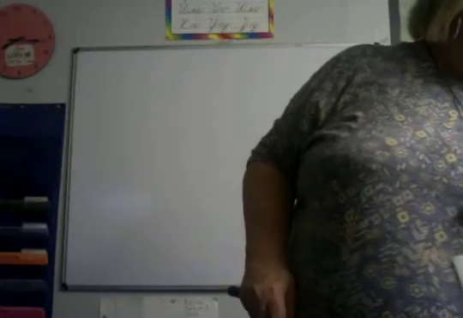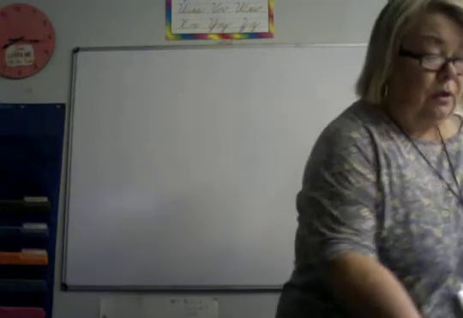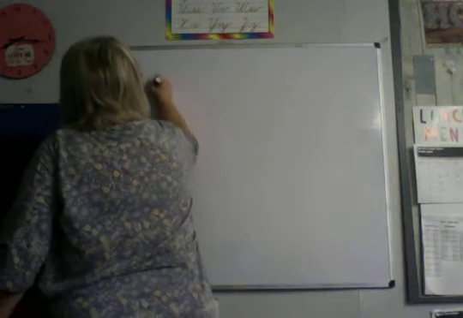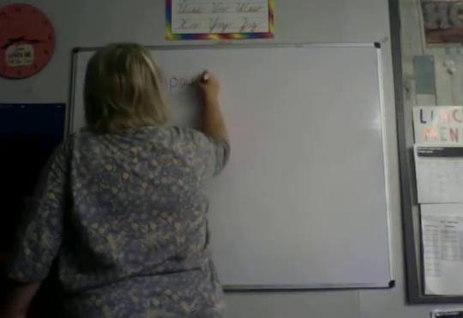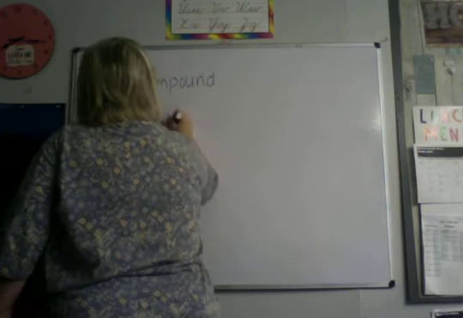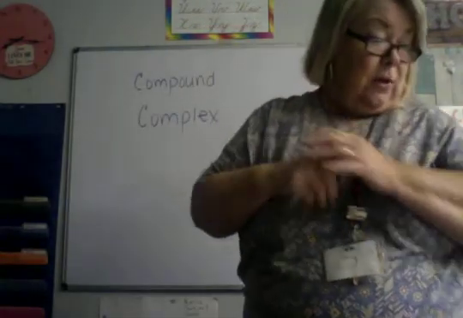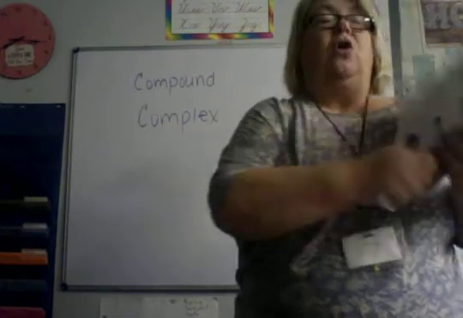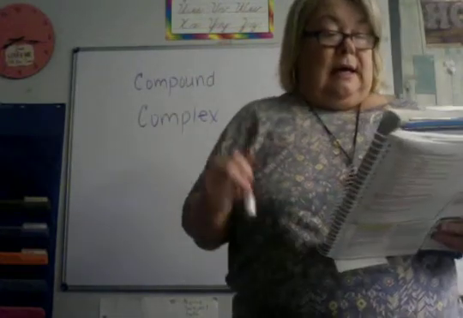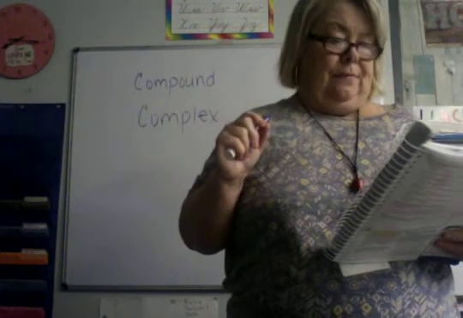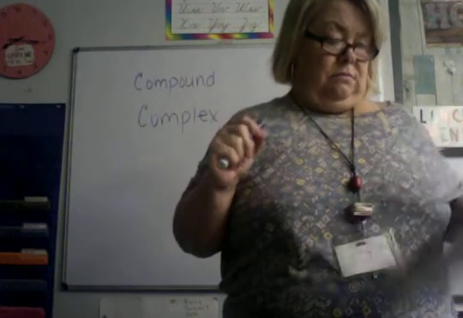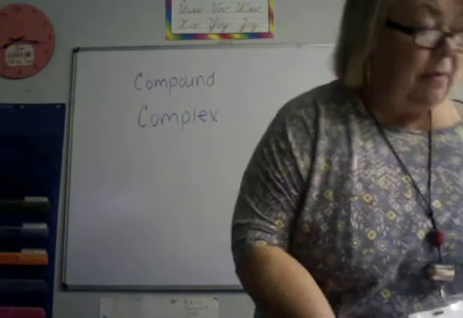For the next lesson, on page 279 in your book, you are going to be talking about 2 kinds of sentences. We have compound sentences and we have complex sentences. And they are different. And I'm going to tell you how they're different, but also in the yellow box at the top of your page on 279, it tells you this. I wanted to talk about that just a little bit.